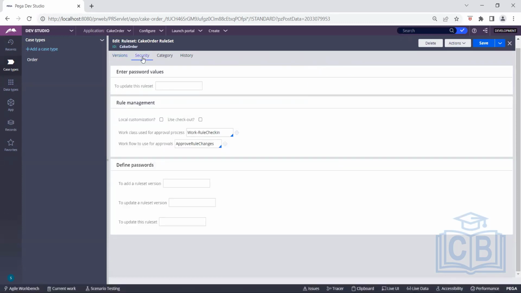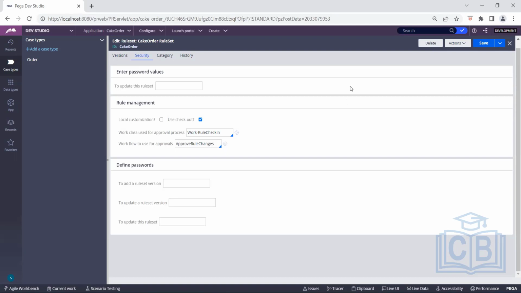The use check-out checkbox is there, right? Keep that and save it. Why I'm doing this is because you will be having check-ins and checkouts, or else you will be confused. In every application there will be code check-ins and checkouts. Without check-ins and checkouts, people will not work. It is not a best practice to work without them.